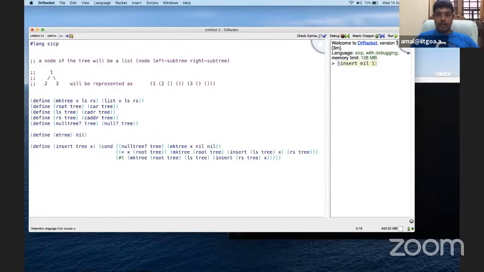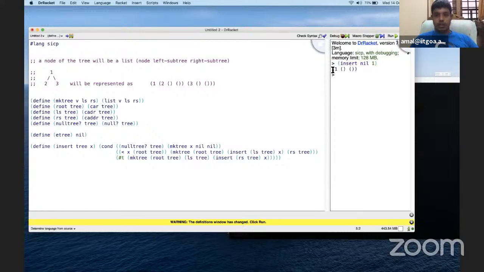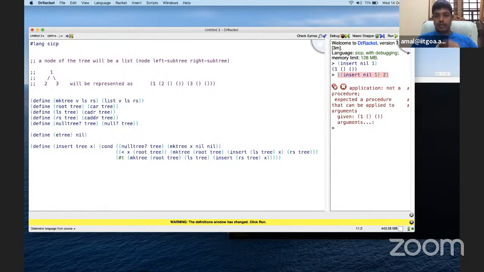Insert nil 1. You get 1. Now if I insert 2 to this, I'll get an error. So what is wrong?